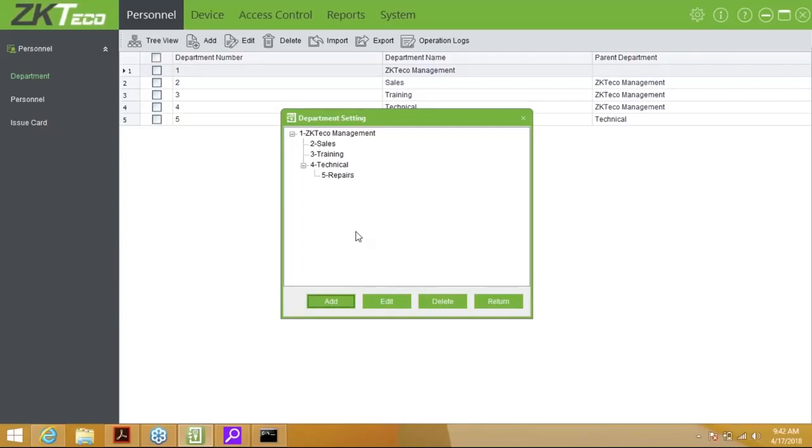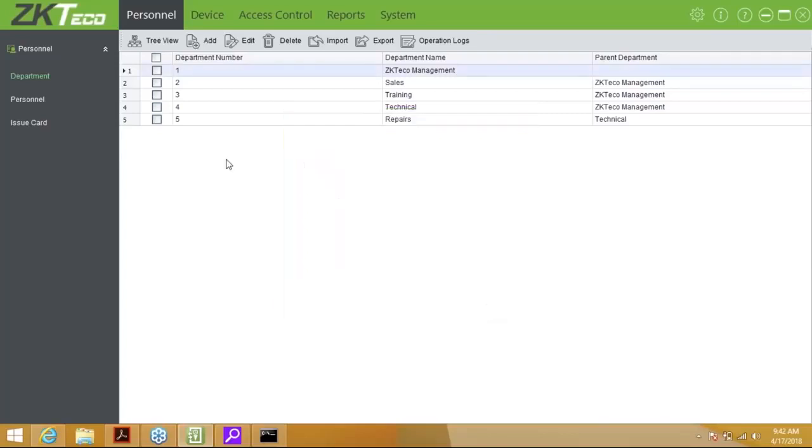This is just some extra information that you can sort your employees by. Then after your departments, you can also import and export this to your Excel or your text document.